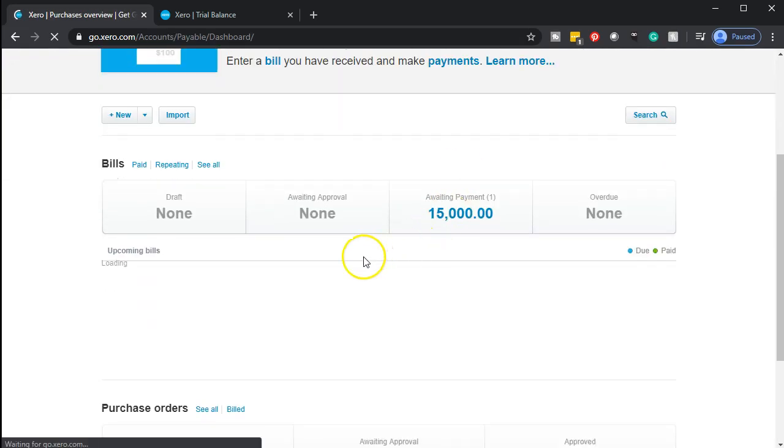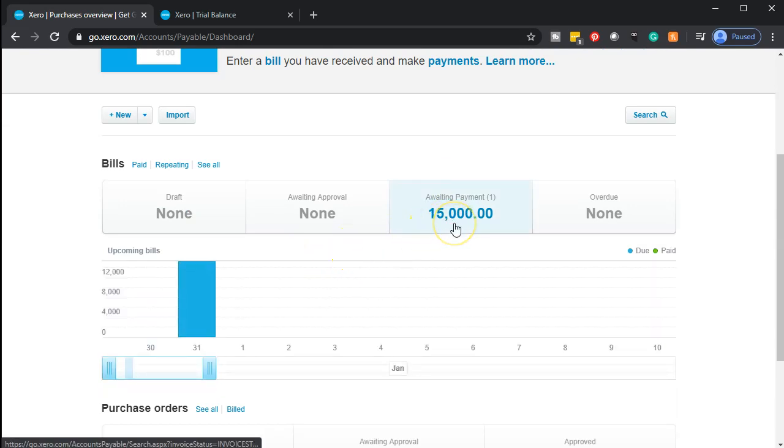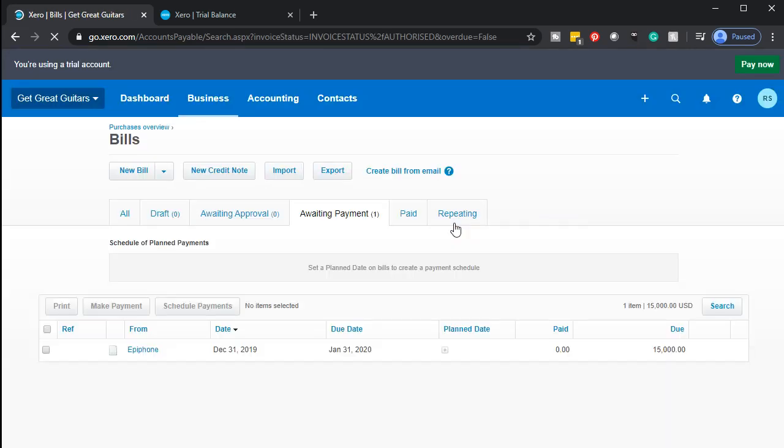And then we're going to go down and we have entered the bills now. So we have the bills that have been entered. We're looking for these items that are awaiting payment. So you can go into the bills that are awaiting payment. We only have one right now because, like I said, we entered most of our bills in the other format with cash. We'll do more of this next month when we do next month data entry.